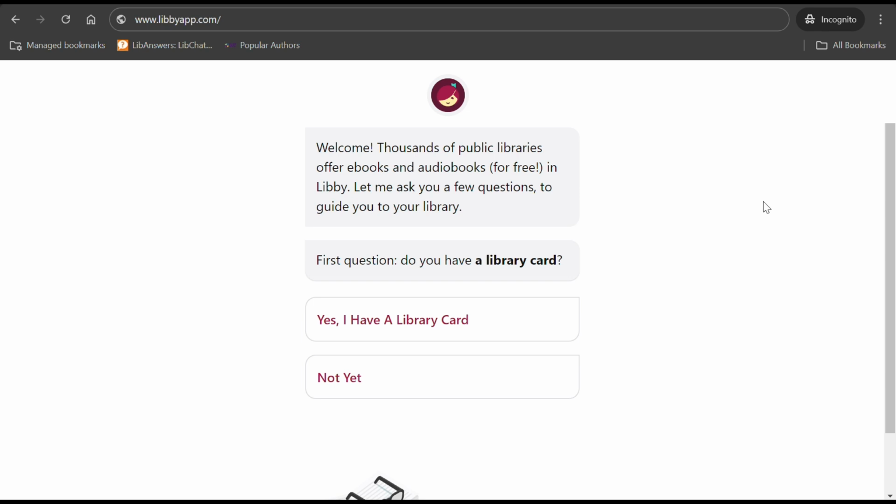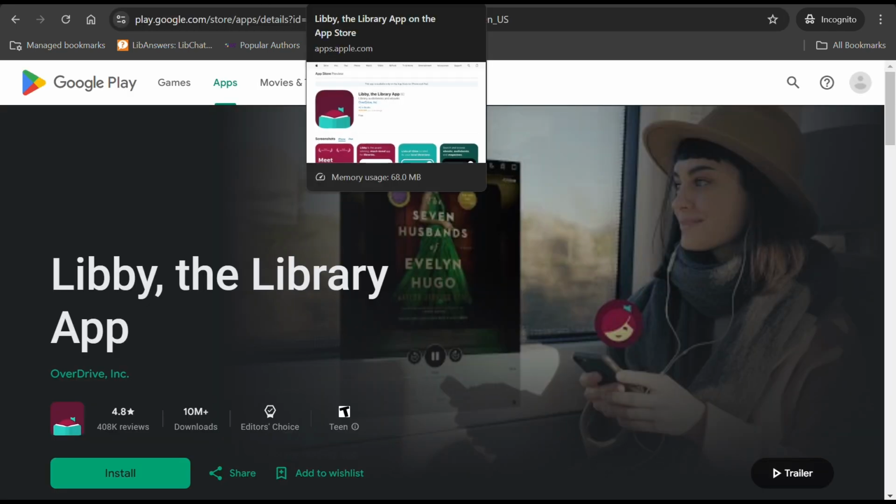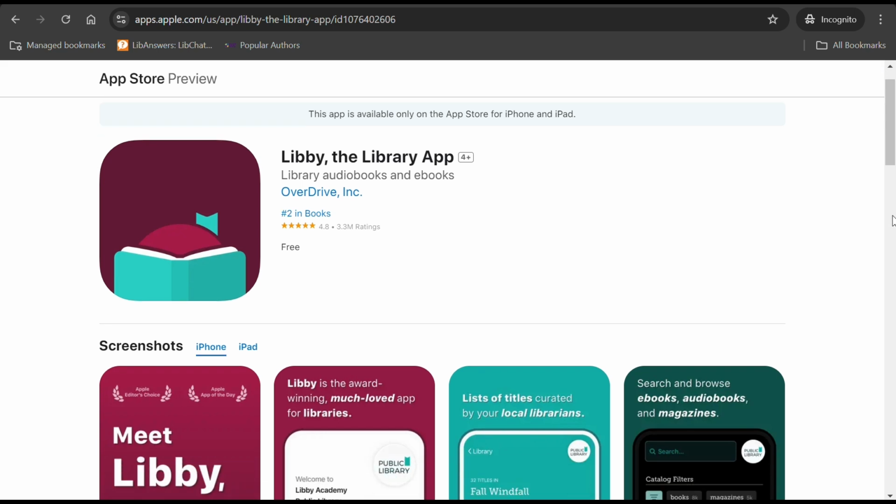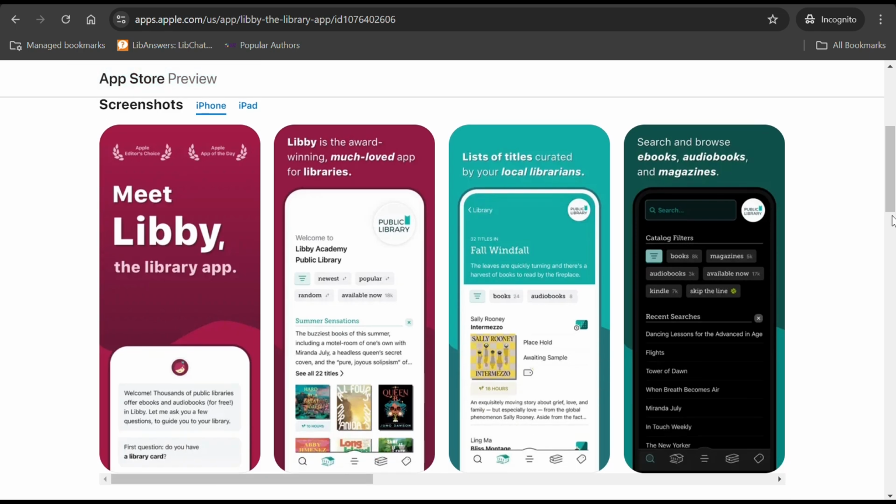How to use Libby, the mobile platform for OverDrive's ebook and e-audiobook collections for libraries. This tutorial uses the website www.libbyapp.com in a web browser, which you can do, but it's identical to the Libby apps you can download from the app stores for mobile Android and iOS devices, like the iPhone and iPad. The Libby app on your mobile device will look more compact, but the prompts are the same.